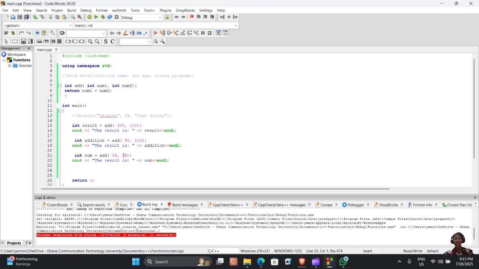Now we also have function overloading. Function overloading happens when a function can have the same name but different parameters.